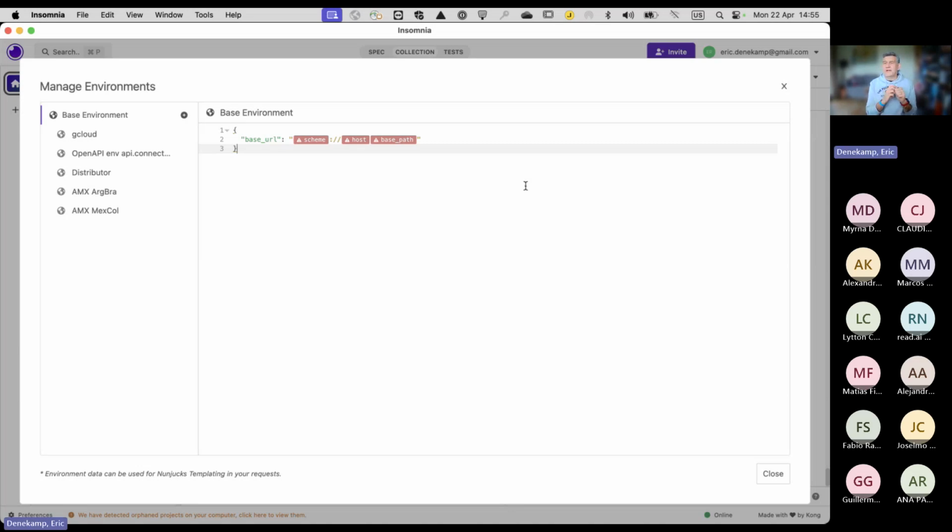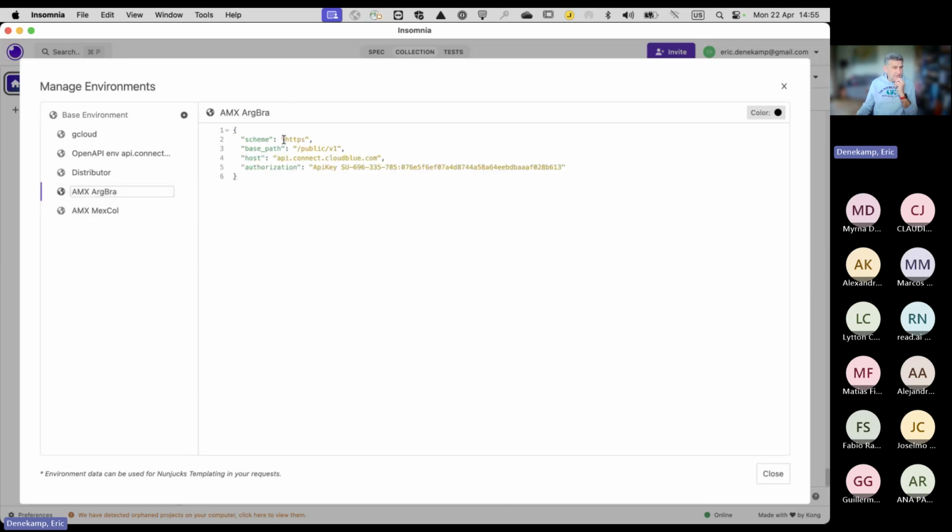Whether my API uses HTTP or HTTPS, if I define that in the specific environment that I'm using, I don't have to set anything else. That means that in my case, now I set the scheme to be HTTPS. If I have another simpler application, I would use HTTP, right? Besides that, I define the base path and the host here.